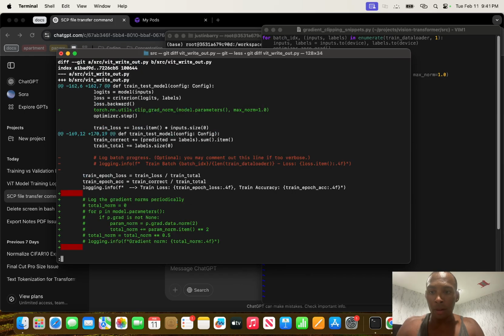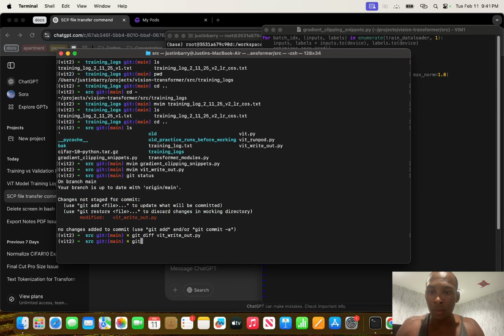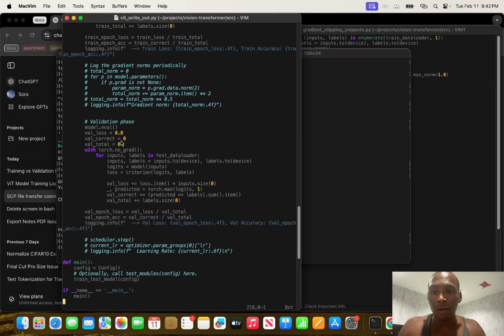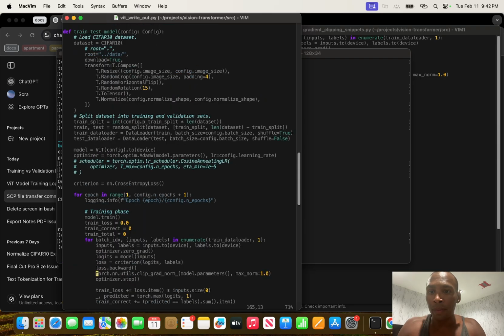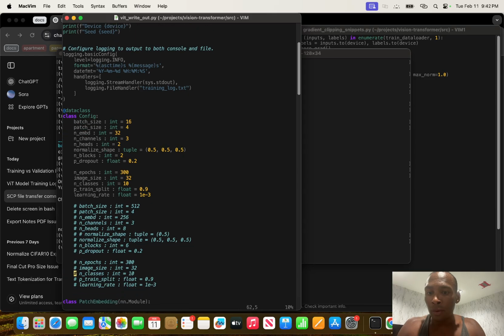Make sure I didn't make any other crazy changes. I've got to add in all the other stuff I did. I shouldn't have modified anything on the server. That was my fault. Oh, I do have it there: 0.2 for dropout.